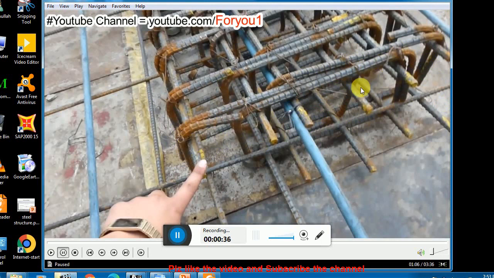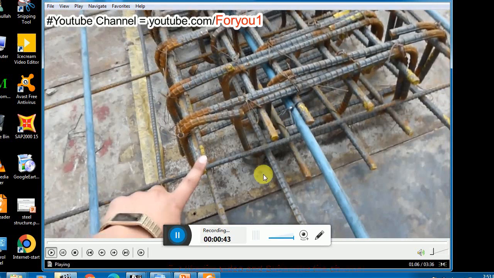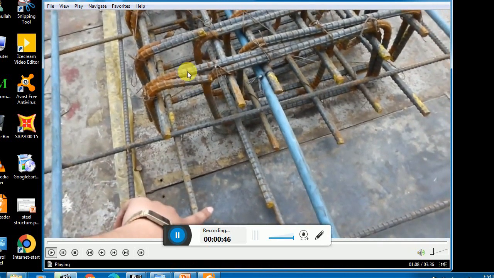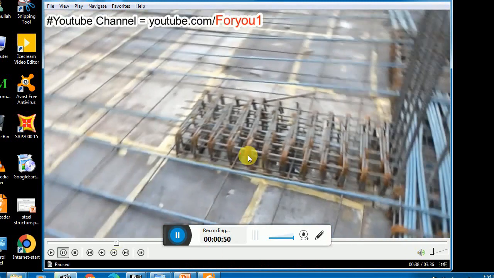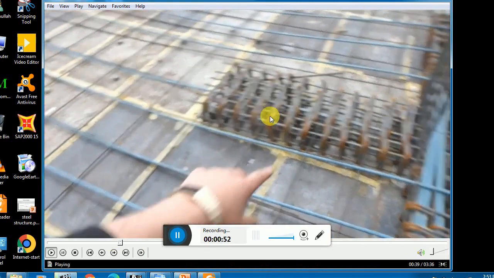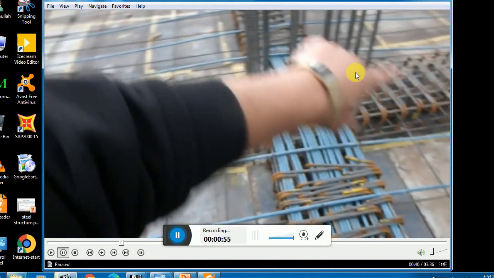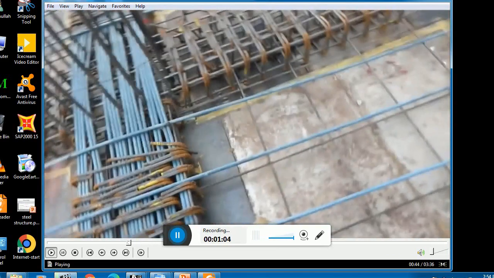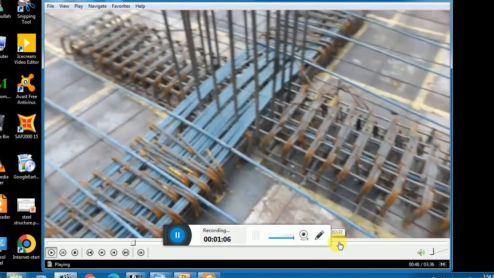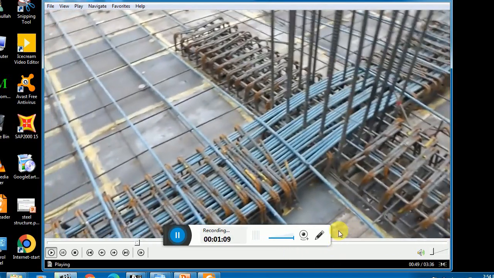So the total shear area in this beam is 6 times 0.19. But remember these stirrups are placed along the 4 sides, because we have 4 beams, as you see here in this video: one beam here, one beam there, one beam there, and one beam there. So we are placing these stirrups in 4 beams, so the total shear area will be 4 times 6 times 0.19. This is very important to understand, and I will use this in calculation.